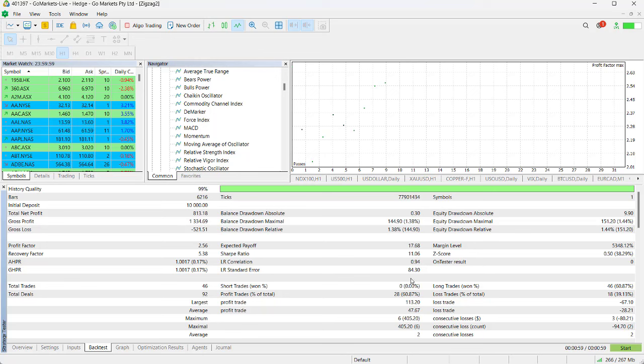Our drawdown has dropped as well, 138. We've increased our win rate to, remember, we're only doing long trades, to almost 61%. And you can see, not altered the average win, average loss very much, perhaps a little bit. We're at now $19 between the two. And so that's a very good set of results. And obviously, we can scale up from there and increase the length of time to test this fully.